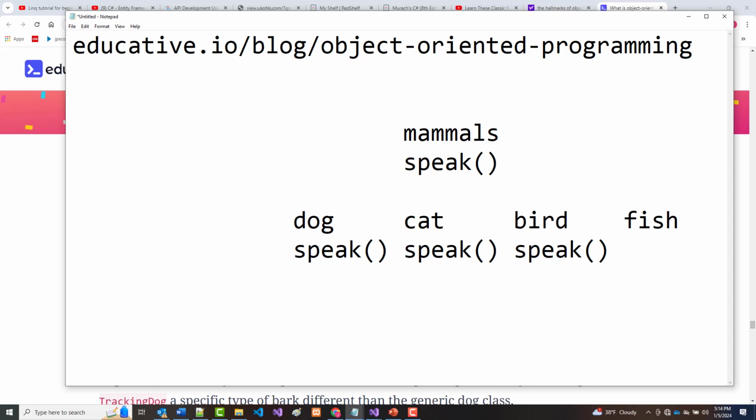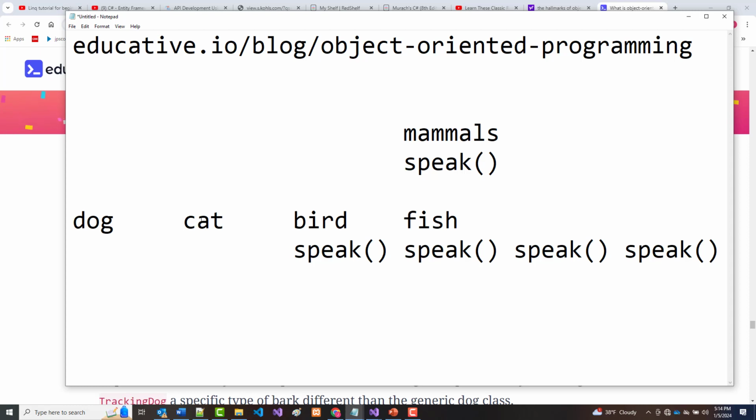The fish doesn't really speak, but you get the idea. So each one of these things will be able to actually speak based on the type of object that it is. That might not sound like that big a thing, but it really and truly is.